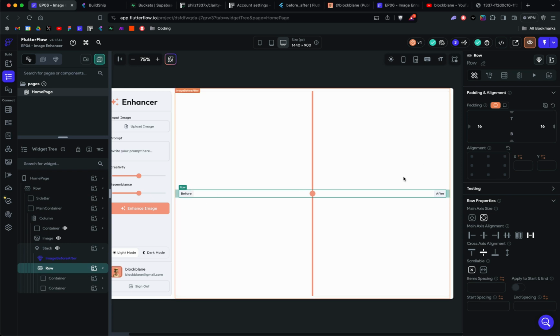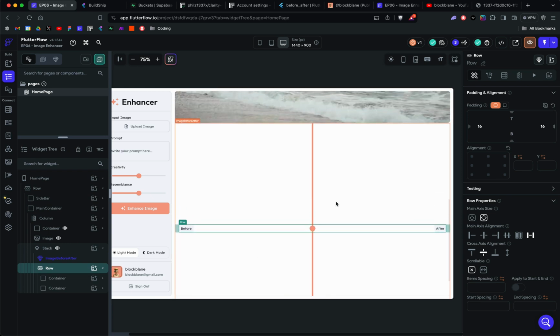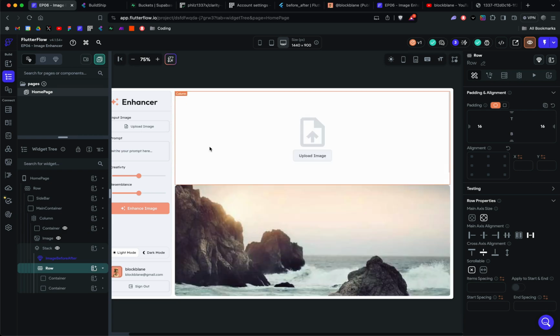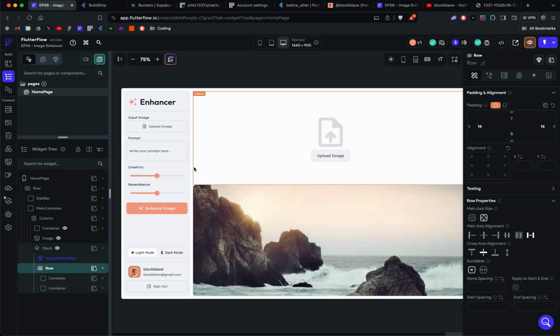And then I've added some padding to bring it in a little bit. So I'm pretty sure that's all the front end logic and UI setup, all the important functional stuff.